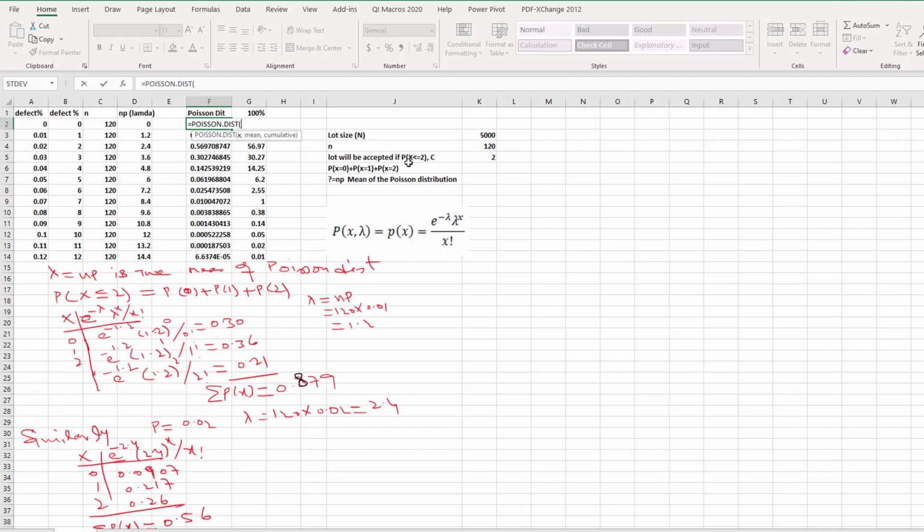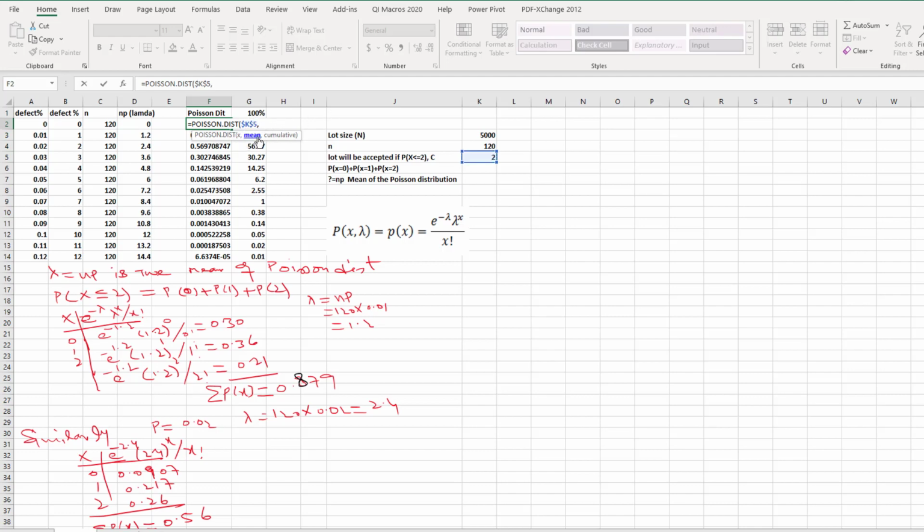So what is your acceptance criteria? X represents the number on which you will construct a threshold: above that threshold you will reject, below the threshold you will accept. In this example this is 2, so I will put 2 because we want to keep this constant. You need to press F4. F4 will freeze it and keep it constant. Or you can manually put the dollar sign before the K and after the K.